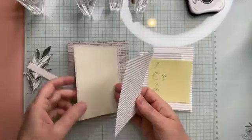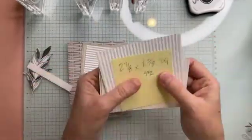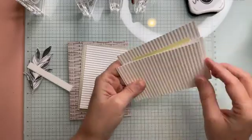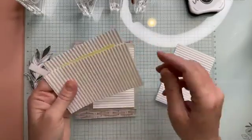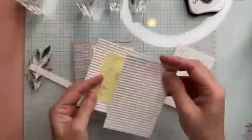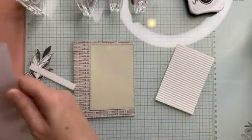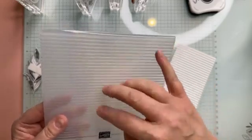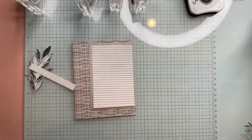So for this piece, I die cut this and then I measured here to here. And I'm like, oh, okay, so it's 2 7/8 by 4 3/8. So then I cut it, but it's corrugated, so it didn't work. So I'll go 4 1/4. No, that didn't work either. And then I ended up with 4 1/2. So if you have the corrugated embossing folder, just add an 1/8 or 1/4 of an inch to your paper, because the corrugated obviously cuts down on what your end paper is going to look like.